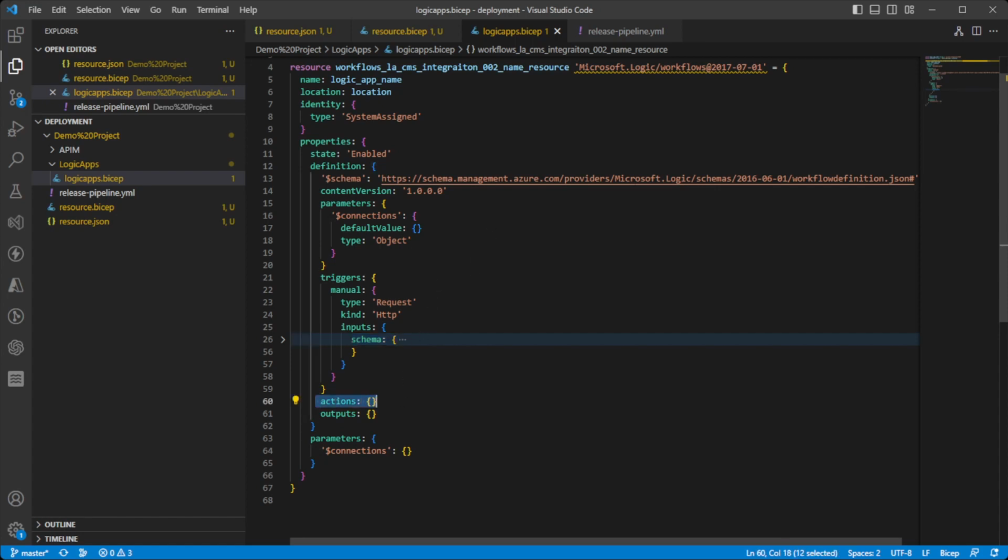This will be a topic of the next video. I will create the function in the logic app with actions and with connection to the Cosmos DB database. The Cosmos DB will be created, of course, with Bicep instructions as well, and we will see how the automated creation of the resources works.